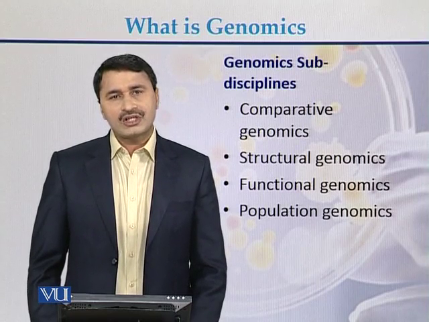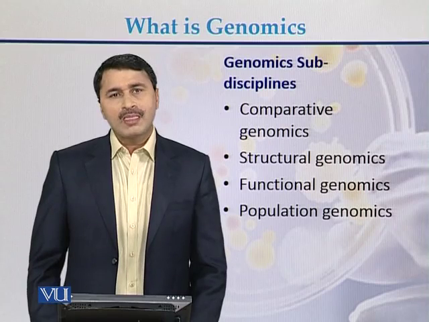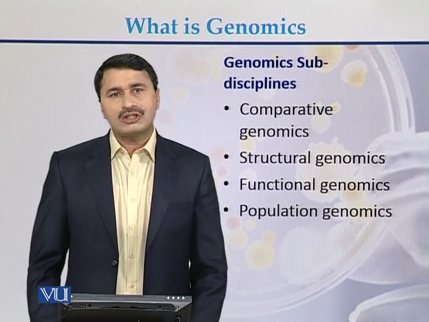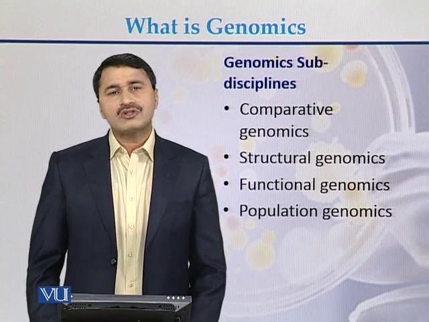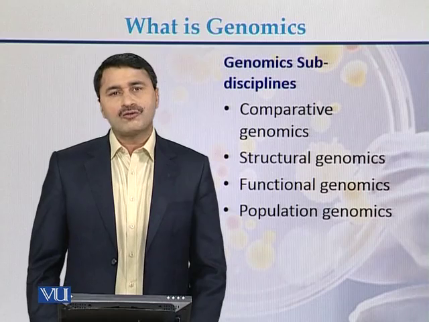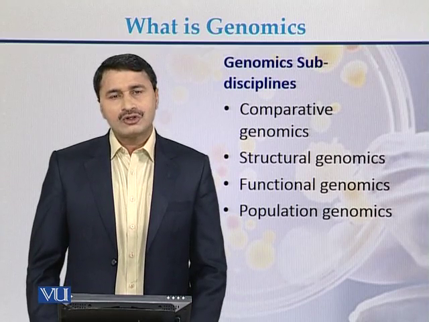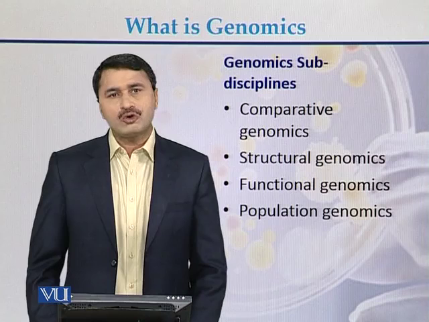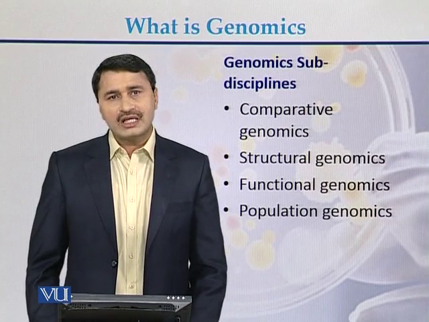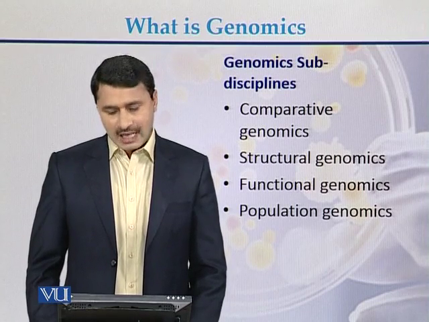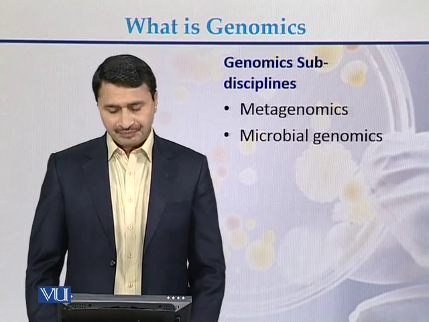In functional genomics, we study the functions of different genes which are present on the genomes. In population genomics, we study the genome of a particular population or strain. So if we study the genomes of certain individuals from a specific area, such a discipline of genomics is called population genomics.